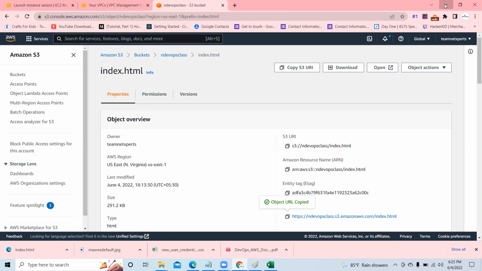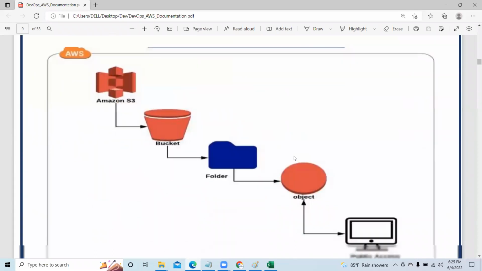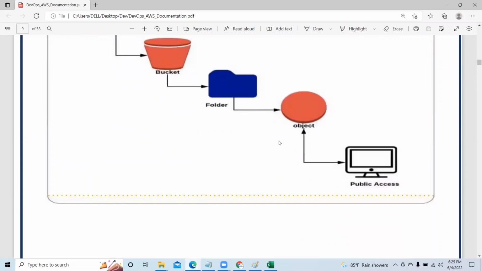The bucket is there. Inside the bucket, folders and objects are there.